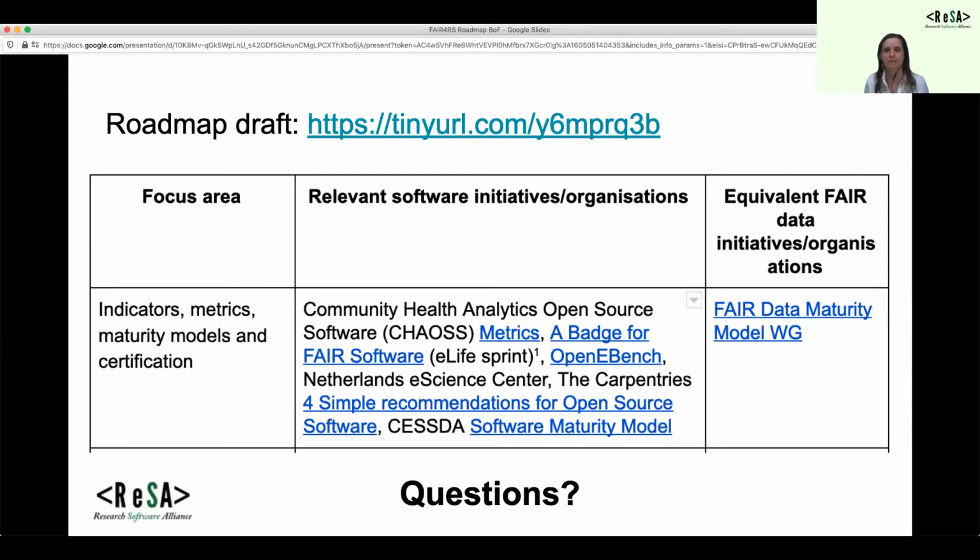How might each of us contribute to a group effort to then build upon those principles, to think about how to enable metrics or repository certification or curriculums based on them. So that is the vision of the FAIR for Research Software roadmap. And I'm going to stop at this point before we go into the breakouts and invite questions to understand how well we've been able to share that concept, and to learn from all of you if there's other things that we need to be considering, and to ask for your feedback.